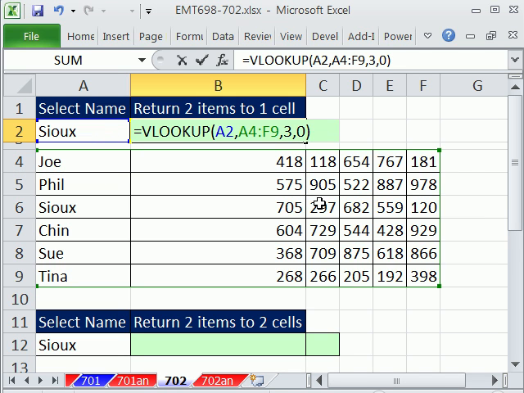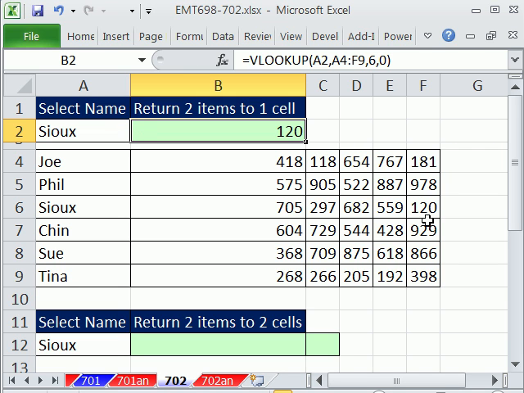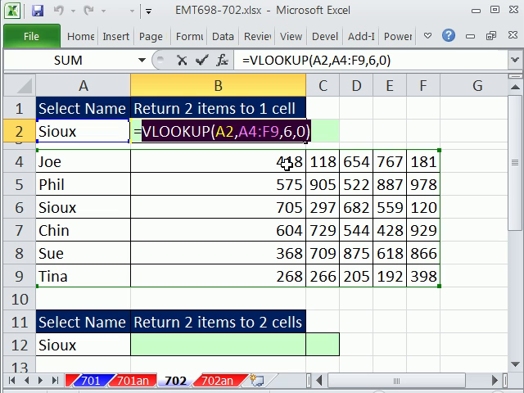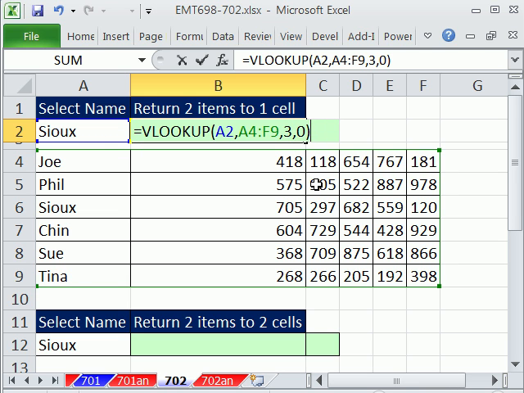Now if I enter this, you could see it returns the 97. If I were to change this to 6, you could see it gives us the 120. Now we need both in one cell. Copy, notice it's in edit mode, so copy. I'm going to change this to a 3. Now I'm going to join. Ampersand. And then you could just put Control V and put that second one. We've joined two items.